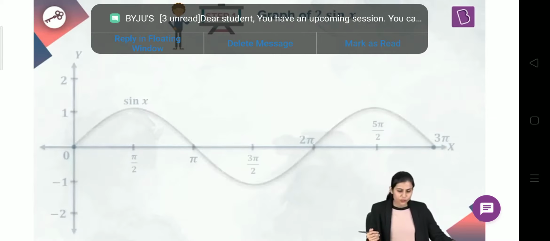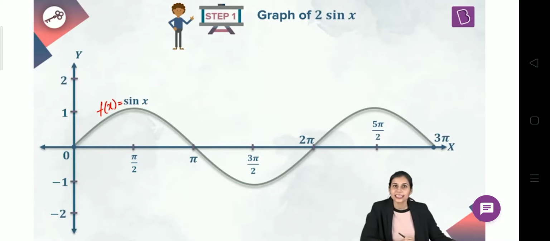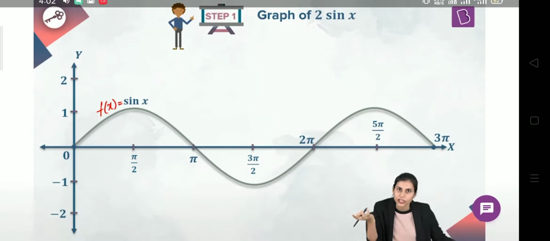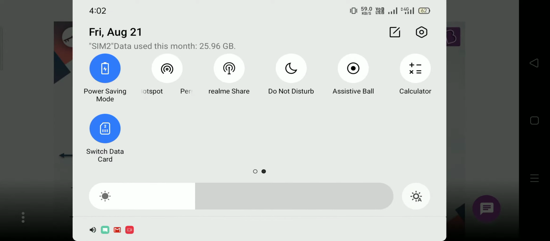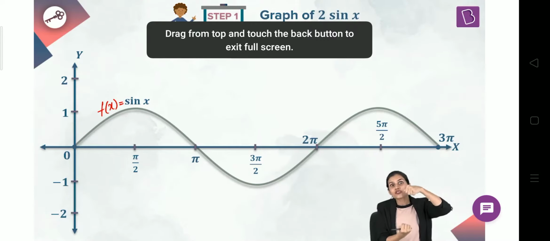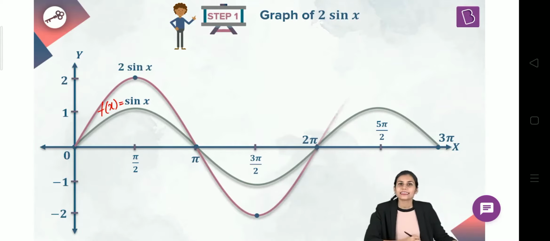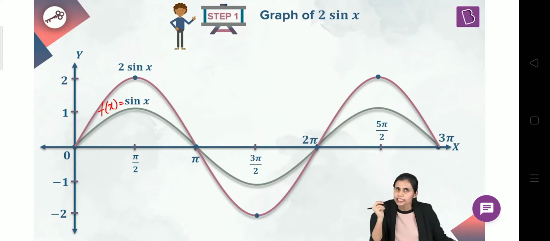Okay, so we are going to plot the graph of f of x equal to sine x only in the interval 0 to 3 pi. Mind it, okay? We don't want the graph in the remaining part of the real line. Got it? So this is the graph of sine x in the interval 0 to 3 pi. Now, I will be vertically stretching this graph along the y-axis twice. When I do that, I end up getting this to be the graph of 2 sine x. Okay? And the logic is extremely simple. I have already explained this to you before.